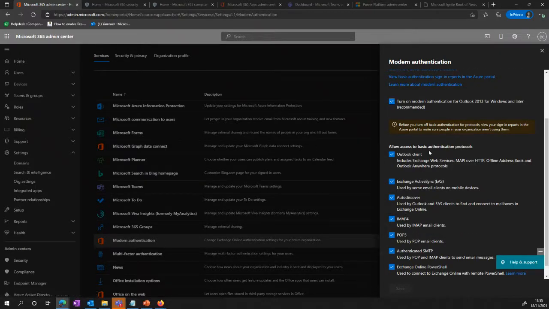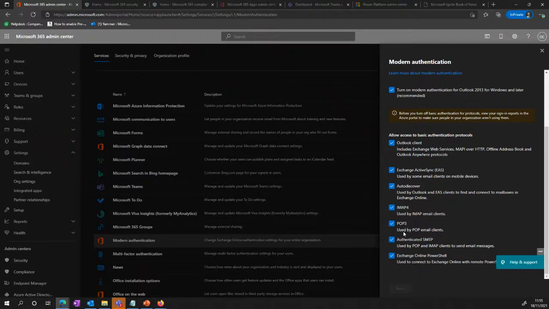So what you can do is turn on your modern authentication, but still leave your legacy authentication enabled. But the recommendation is always to start planning and making a move away from these old authentication technologies or methods, just to ensure that you're moving in the right direction. When you're sure that you have Exchange ActiveSync out of the equation, then untick it and save it, and that will no longer be allowed within your organization.